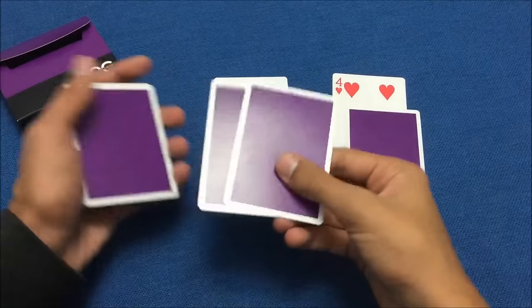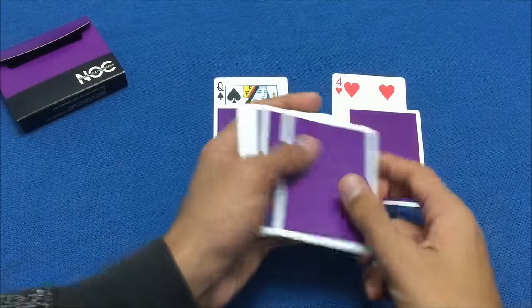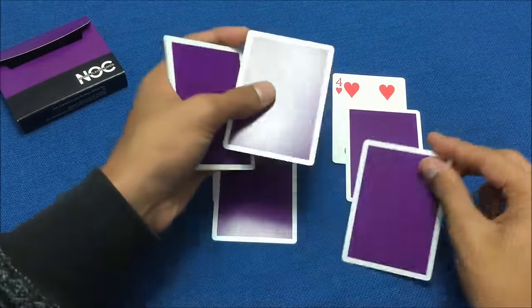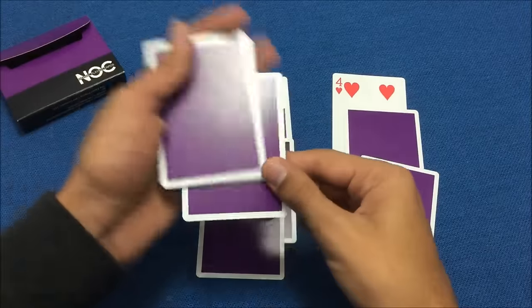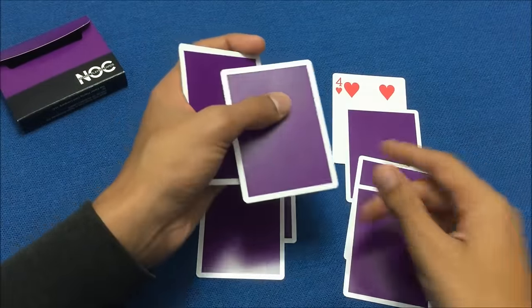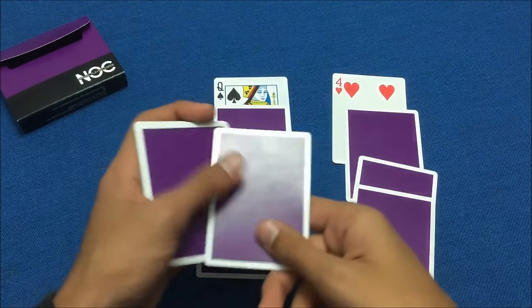All right. Push out the top two cards. They're going to think which one is black. Let's say I think this one's black. They're going to place it down, place it on the bottom. Once again, which one of these do you think is red? They're already both red. They place that down. Which one do you think is black? They're already both black. Place that down. Which one do you think is red? Let's say I think this one. Make sure you're placing the excess card on the bottom, because if you place it on top, you're just going to screw up your setup.